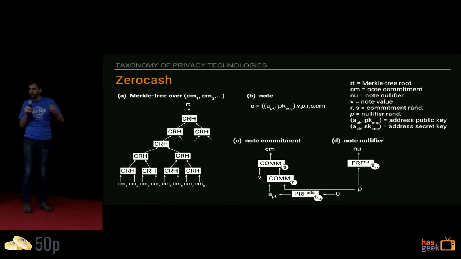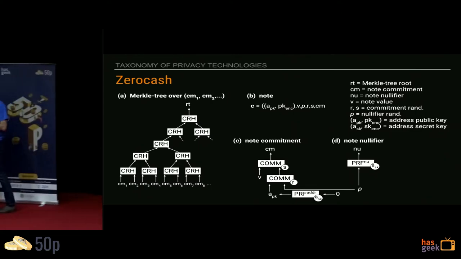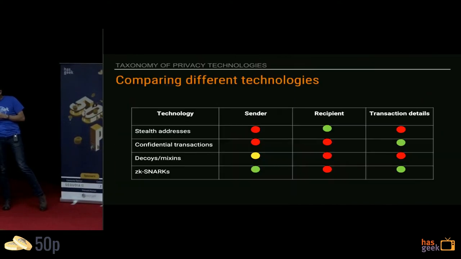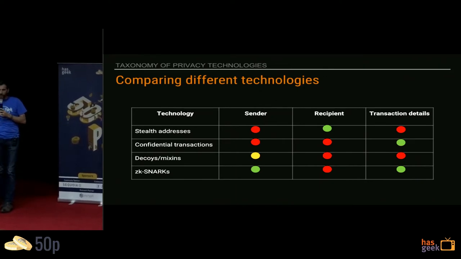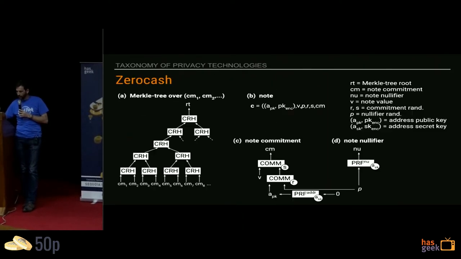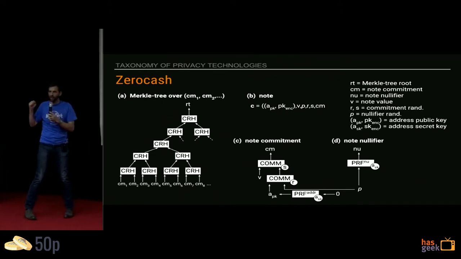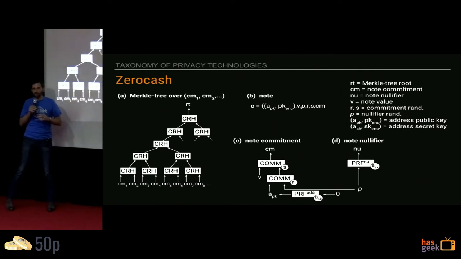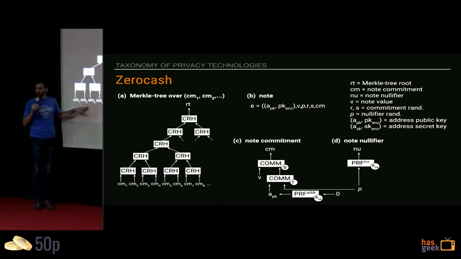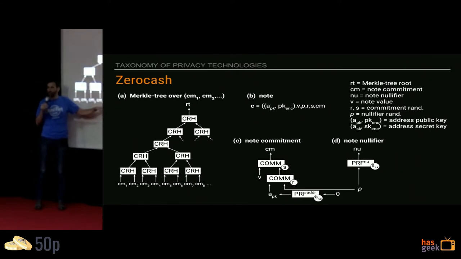So you want to spend one of these coins, but you don't want me to know which one you're spending. That's how you can have that strong privacy on the sender side. We can get a green light on the sender side if you can spend one of these coins, and to be zero knowledge, to really max out the privacy, we have to make it so that out of all coins, or UTXOs or whatever, out of all ones that have ever been valid, you get zero information about which one is the one I'm spending. Okay?